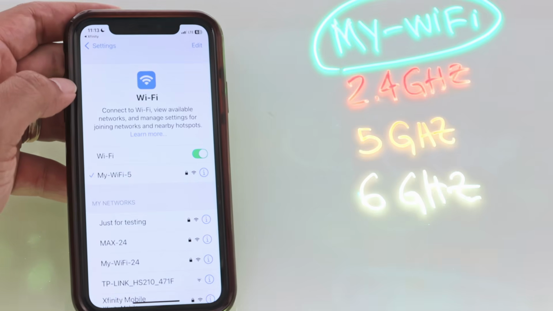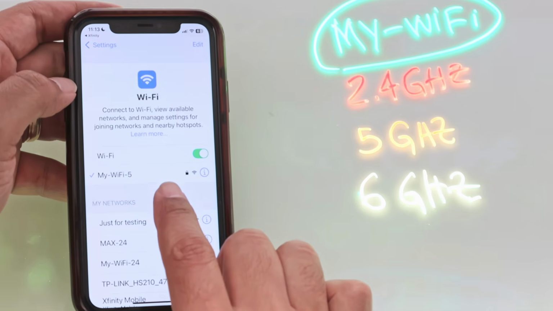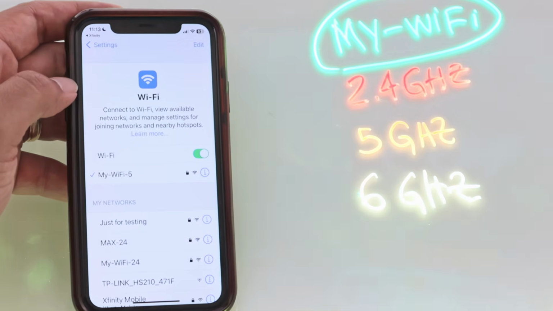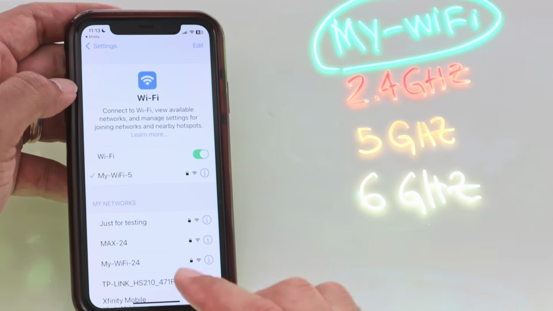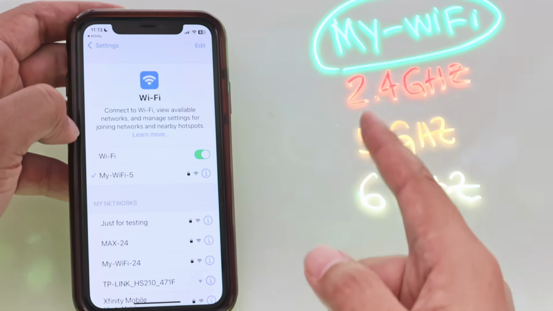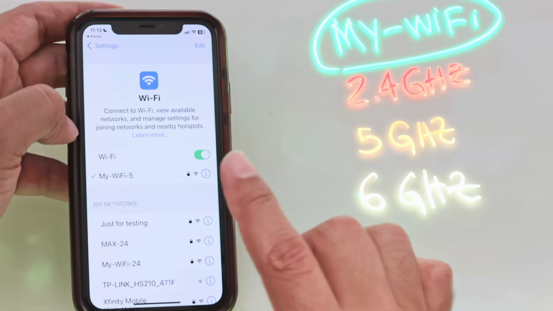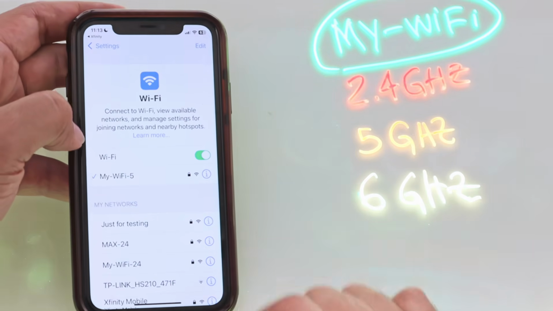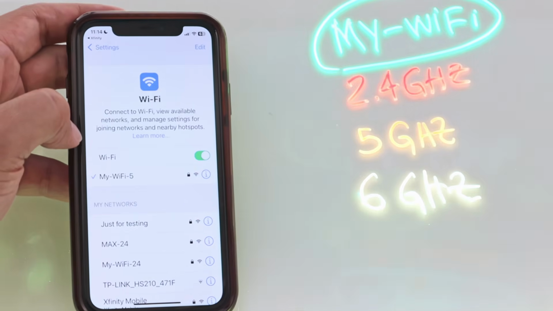On Android devices, it's pretty easy to just go to your Wi-Fi settings and check what band it's connected to. So you're going to see if it's connecting to the 2.4 or 5 gigahertz network. Okay. On iPhone it's a little bit different, so I cannot see here. I need to use an extra app to see which Wi-Fi I'm connecting to. If you guys know a way to check on iPhone, just leave a comment here. So let me know. But basically, I don't see a way to see it directly from the iPhone itself.